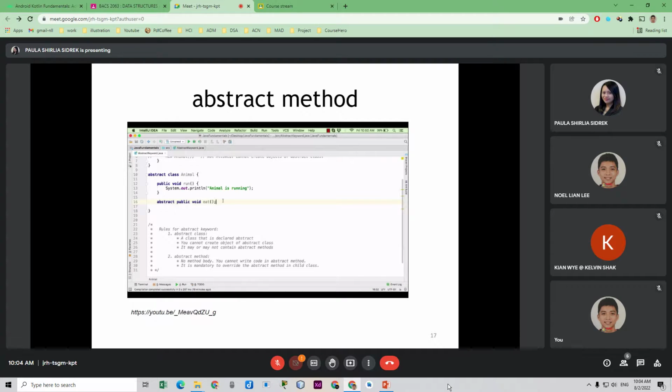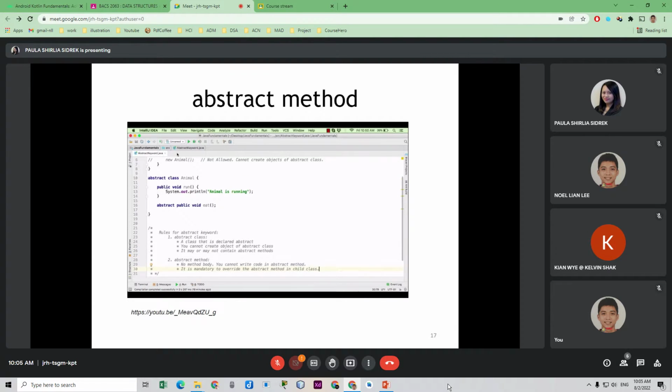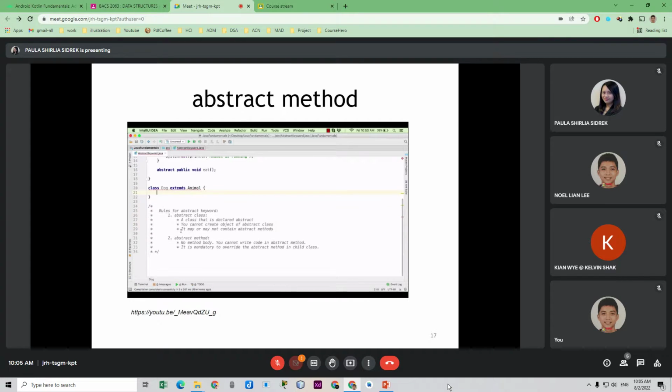Fine. Now you must be thinking, since the method is blank, what is the advantage of creating the abstract method? So for that, let us look at our rule number 2, that it is mandatory to override the abstract methods in the child class. Now remember, the animal can have the child class of dog, cat, lion, and tiger, and so on, right? So here, let us define our class of dog, which extends from the animal. So the animal is now our parent class. And within this, as per the rule number 2, it is mandatory to override the abstract methods of the superclass in our child class. Fine.